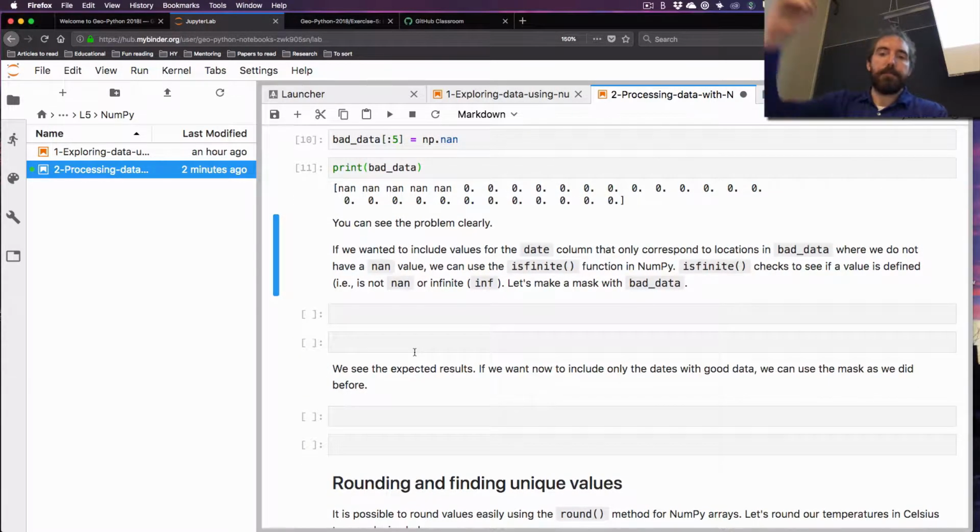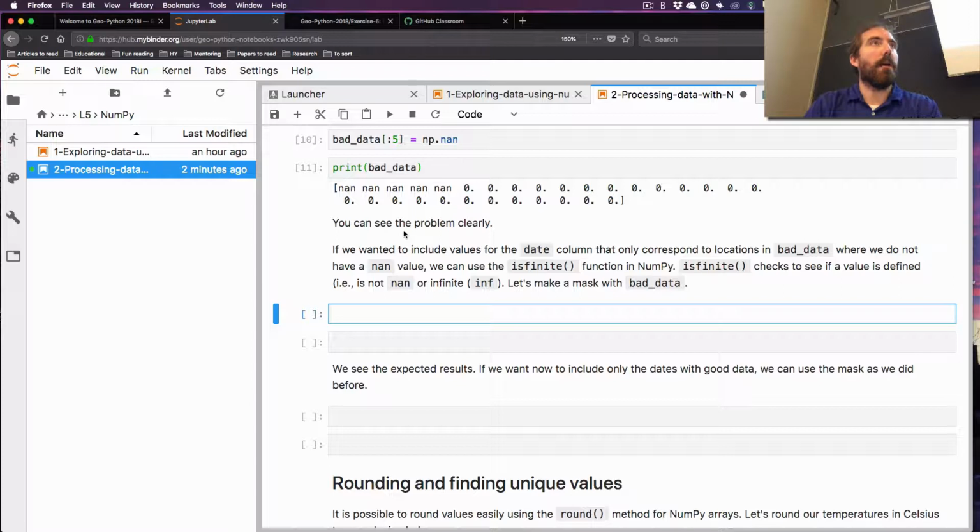So yeah, if we wanted, for instance, to mask the cases where we have bad data, we can do just like we did before, and make something called bad data mask. It's going to be equal to the case where bad data, the array we just created, is actually not bad data. So we're going to use a different little thing here called np.isfinite.